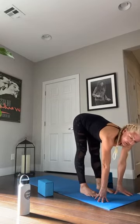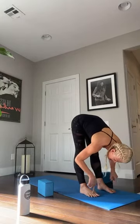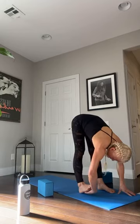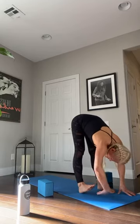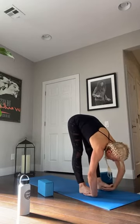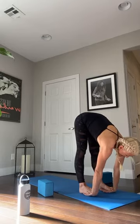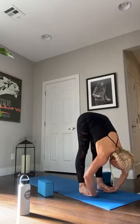So from here, we're gonna go to Padahastasana. We're gonna take the hastas and place them under the padas, the hands under the feet. So palms face up, we're gonna slide the palm underneath the foot. So the toes are tickling the wrist creases. Inhale, halfway lift. Exhale, pull the body down.